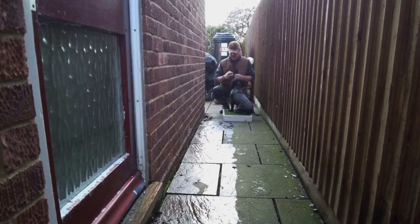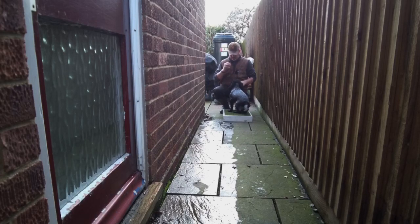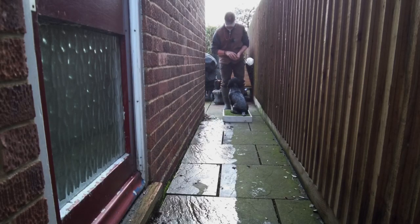As you can see, he's really keen for his retrieving. I like to do more retrieving at this age with them. I know from his breeding, good lad, Sid, I know from his breeding he's going to hunt well. So I just want to get that real strong retrieving instinct in him at this stage. Because eventually, when his nose starts to switch in, we could end up with a dog that wants to hunt more than retrieve. Sit. Good lad.